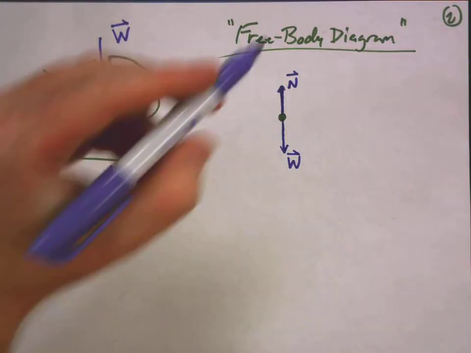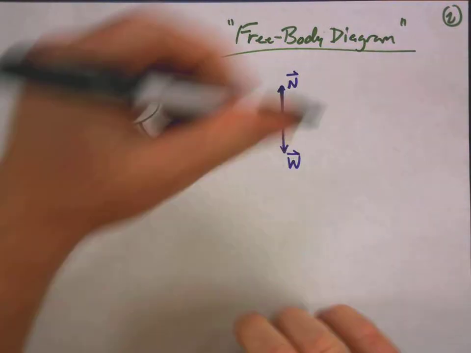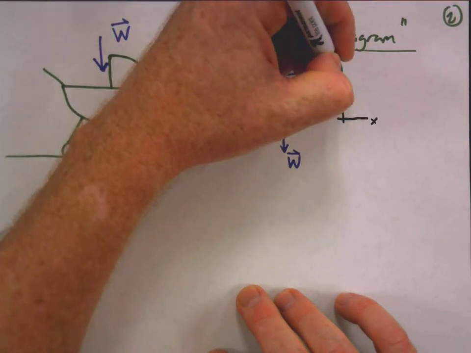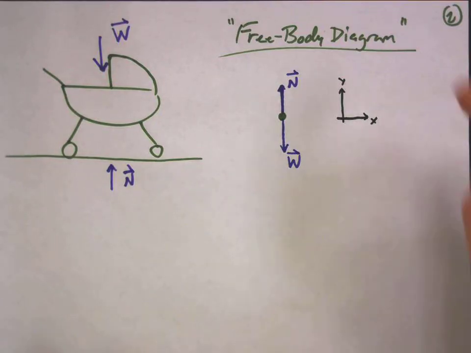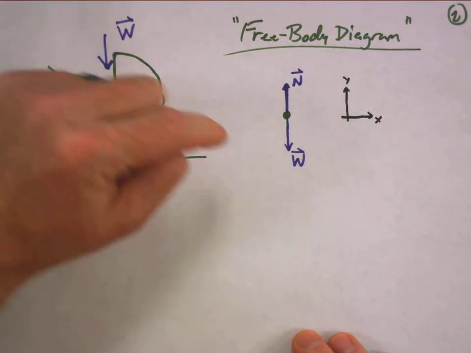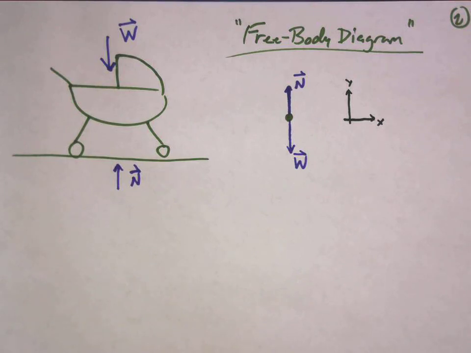Okay, now I also will want a coordinate system. And this is, sometimes you think of it as a formality, but it can matter. So positive x, positive y. And I have my free body diagram, and that's it. Pretty easy when you think about it, but so important that you be clear. The direction of these two arrows absolutely matters, and the lengths of those arrows absolutely matters, because those lengths imply something that we get to in a little while in this chapter, in this unit.